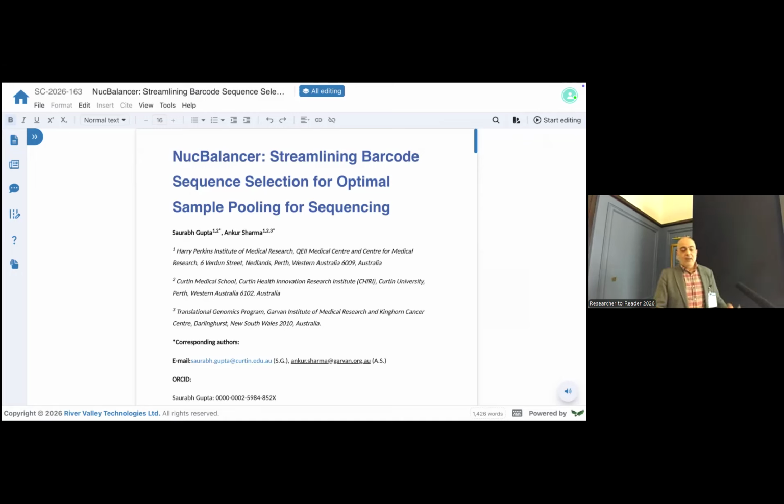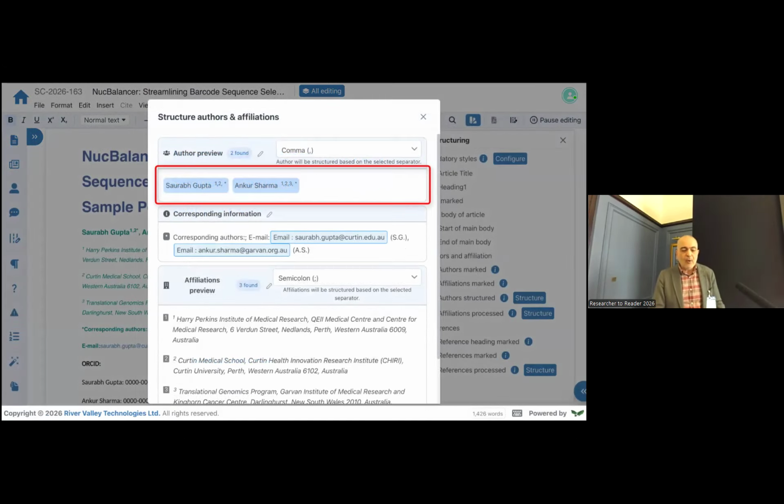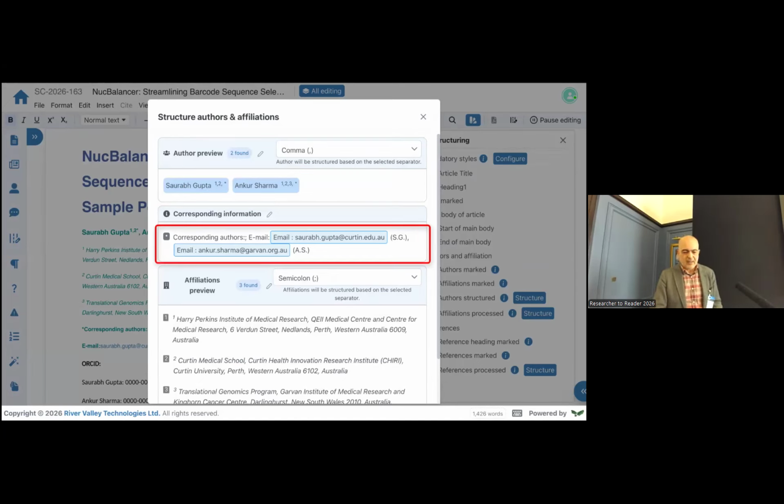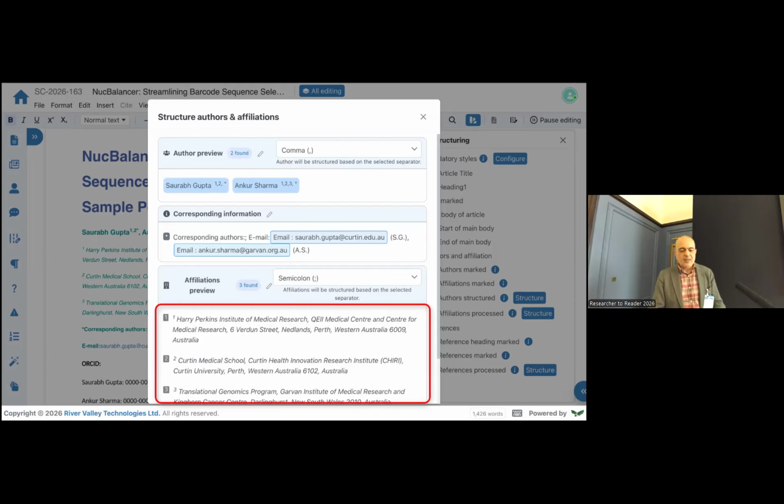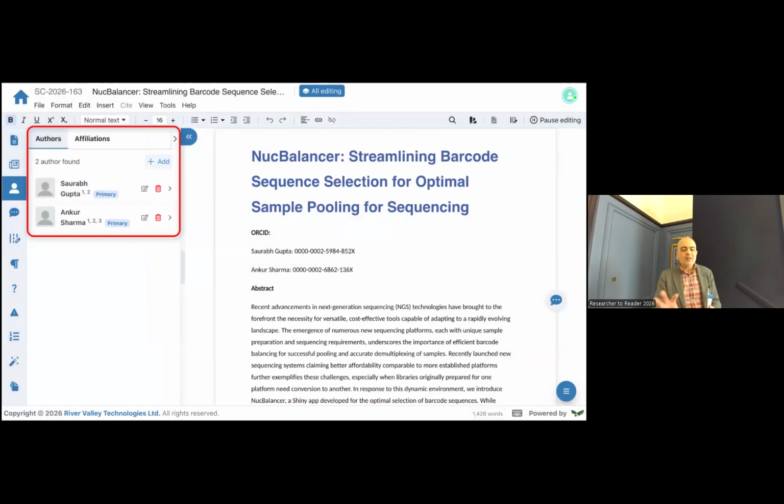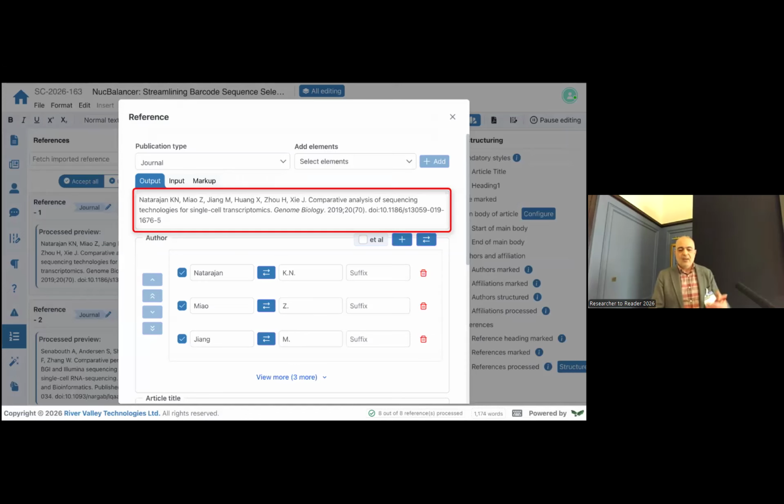And the author then goes in, instead of saying, yeah, this PDF looks fine, and the system tries to get the structure out and says, these are the authors. The author can say, yeah, these are the authors. These are the emails. It grabs the emails out, and the author can correct these, of course. These are the affiliations, etc. And when the author says, yeah, these are correct, you can see these are taken out of the manuscript and structured. You can see them on the left. So with a few minutes, you structure that file in effect.